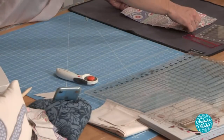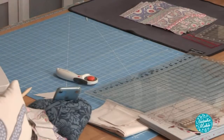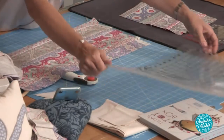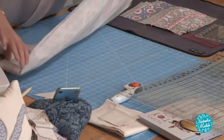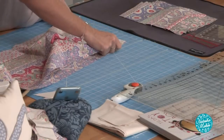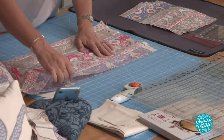And what we'll do is we'll start with one from each colorway and see how we go. So let me get, actually, oh, I don't need to fold it. What am I thinking? You know what that does, don't you? That speeds everything up. Yes, it does.